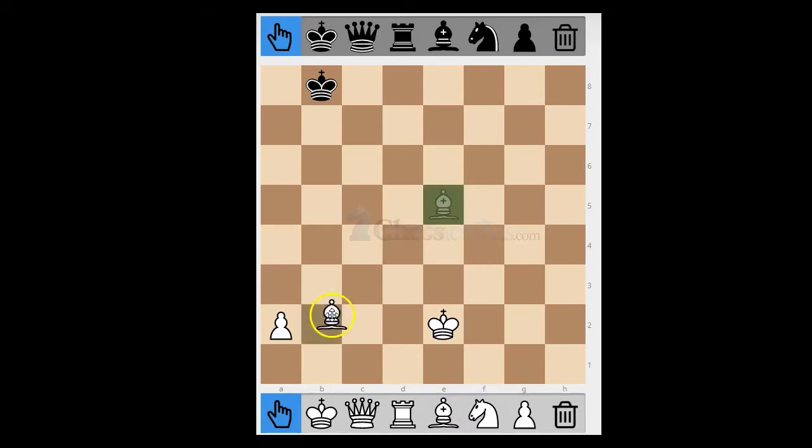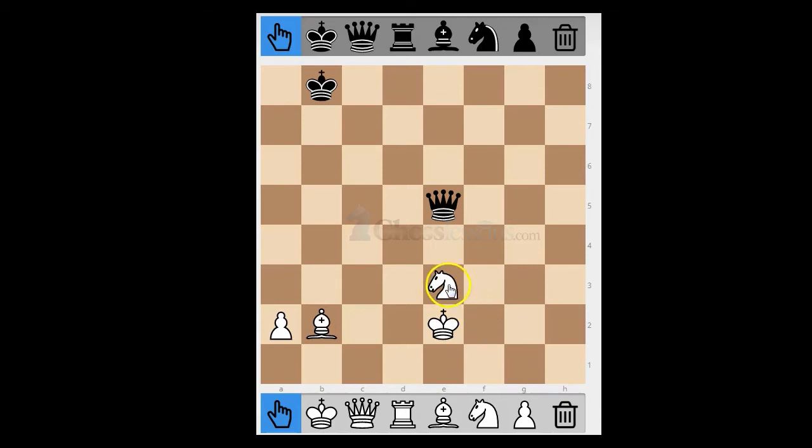Now, a third way to get out of check. Again, the third way is not possible in this position, but if I add another piece right here, then it becomes possible. Do you see another way to get out of check besides the capture of the queen or the move of the white king? There's a way to get out of check by blocking. So we move the knight right here. It blocks the black queen's check, and thus white gets out of check. So you can put a piece in between, blocking. So this is the third way. Three ways to get out of check.